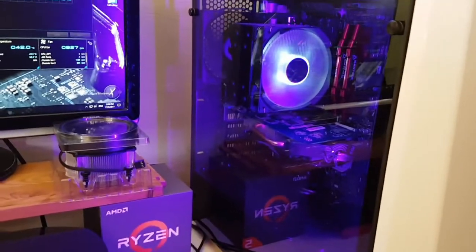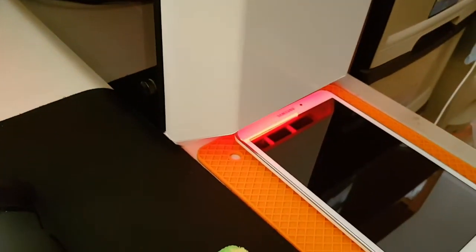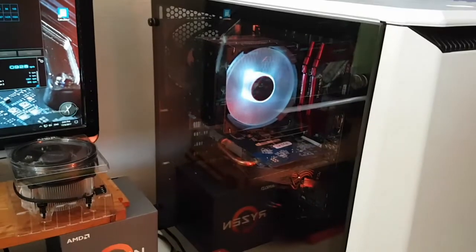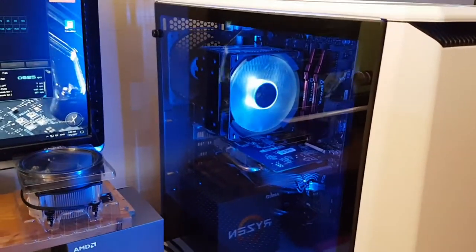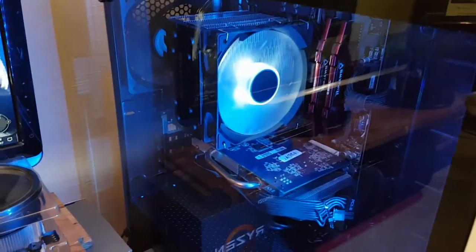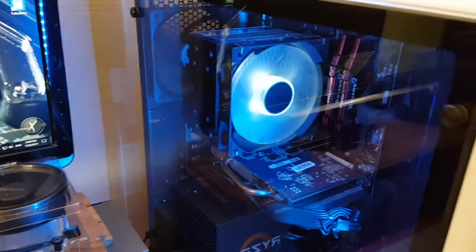Of course it depends on where you put the LED strip. Mine is placed just down here next to the fans, so at least the lights are not in my eyes all the time. I think they made the right choice in making the front LED white, so whatever LEDs you have running in your case will actually reflect quite nicely.